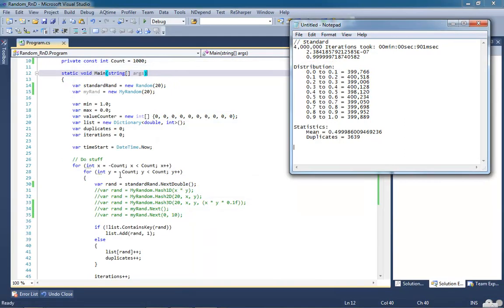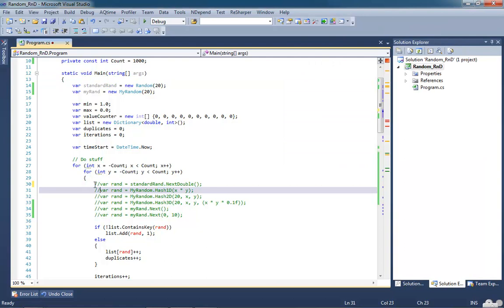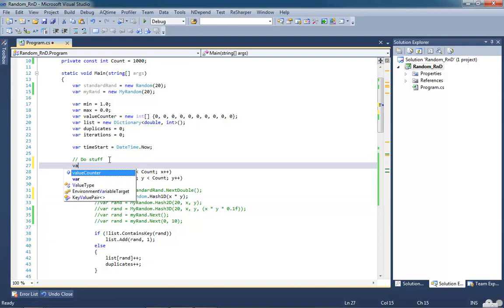Now let's compare that with our 1D hash. In this case, we can leave it with the multiply, but no, let's keep it fair. So I'm going to create another counter, count equals 0 here.